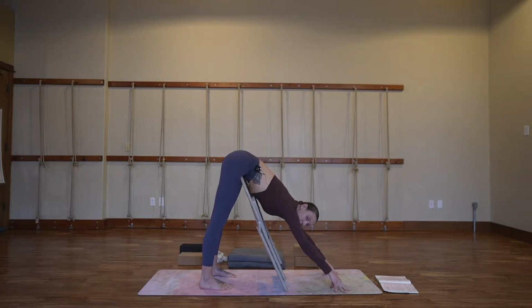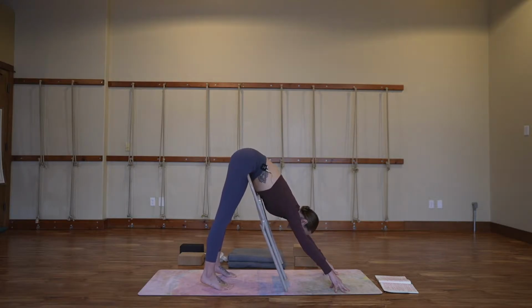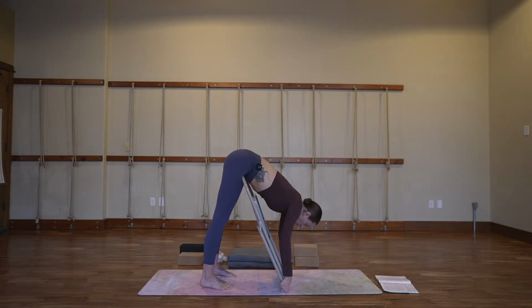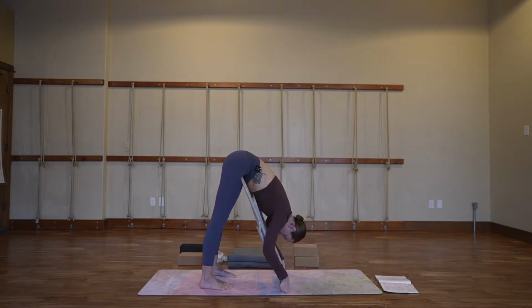Sometimes I like to take my arms forward, so I'm up on my fingertips, so it's like a very short downward facing dog, and I can put a little more weight into the ball of my foot. Or you can hold the bottom of the chair and give a little pressure back to support yourself, or really hang. Find a little tiny micro bend in the knee so that you're not locking out the knee joint, but that you're just nice and supported and still. And then drop into your breath.